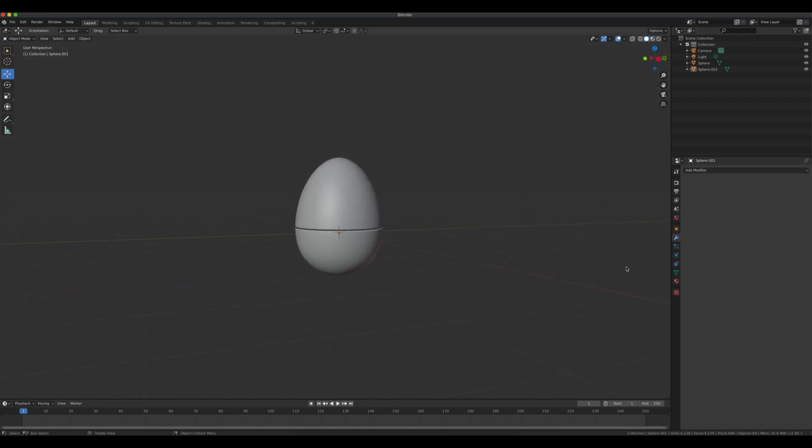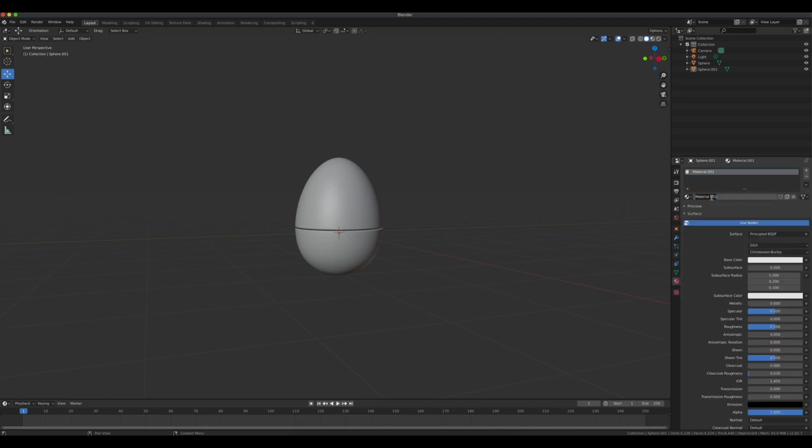Now we're going to add what's called a base texture to this. Doesn't matter what color it is because we're actually going to change it in After Effects. We are going to name this texture Blue Egg. We are going to come down here to the color after that, and we're going to change it to a blue. You can make this any color. I'm just doing blue because, yeah, I don't know.